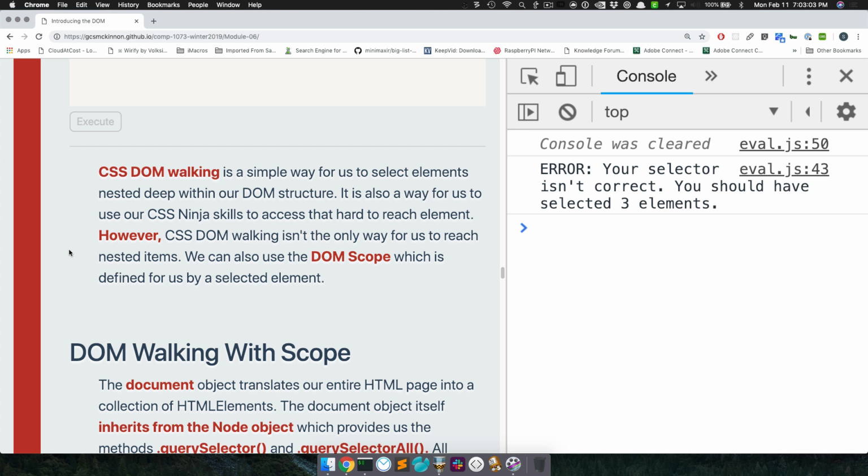So what you would have to do is let h1 equal document dot, I'm just going to write QS just to be super lazy, you know what I'm writing, and then pass it h1. That'll return an h1 element and store it in there. Now I can do h1 dot querySelector, whatever it is that I want to grab.